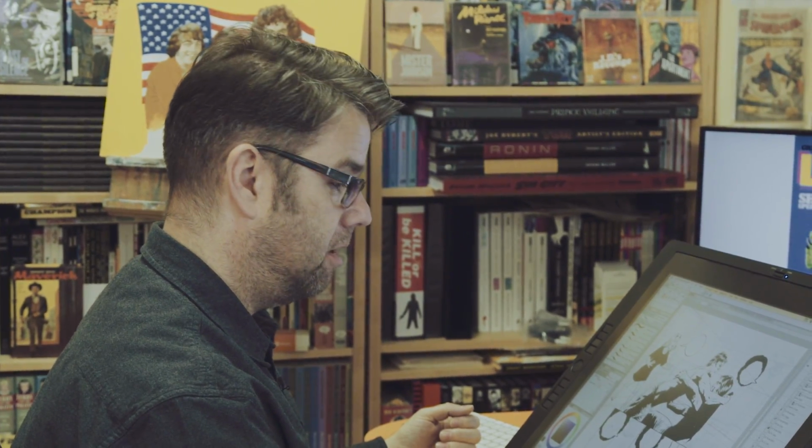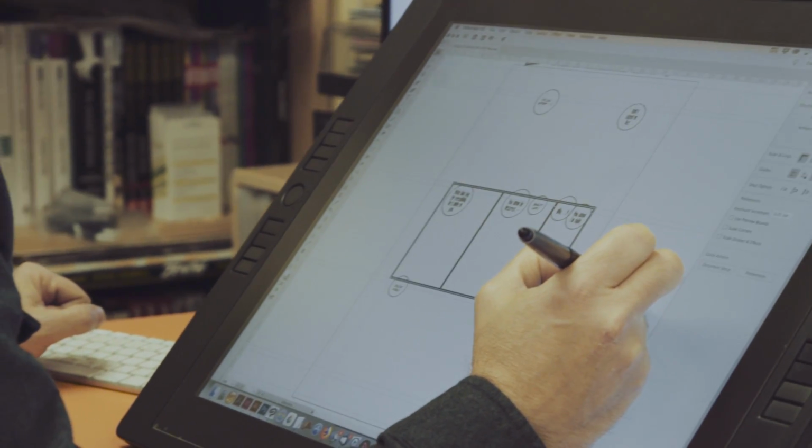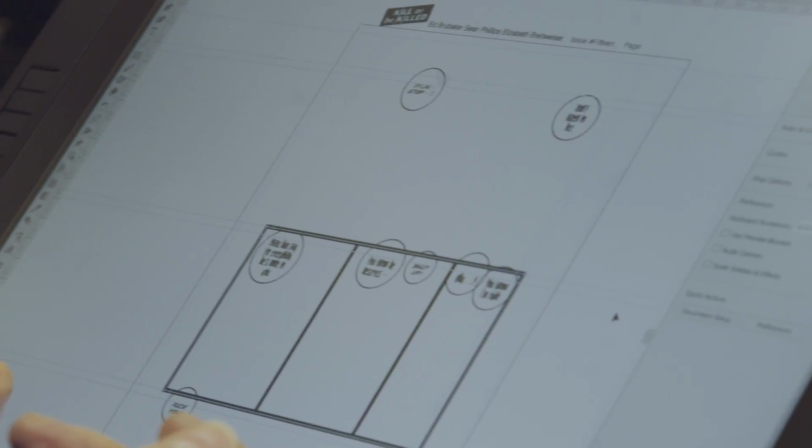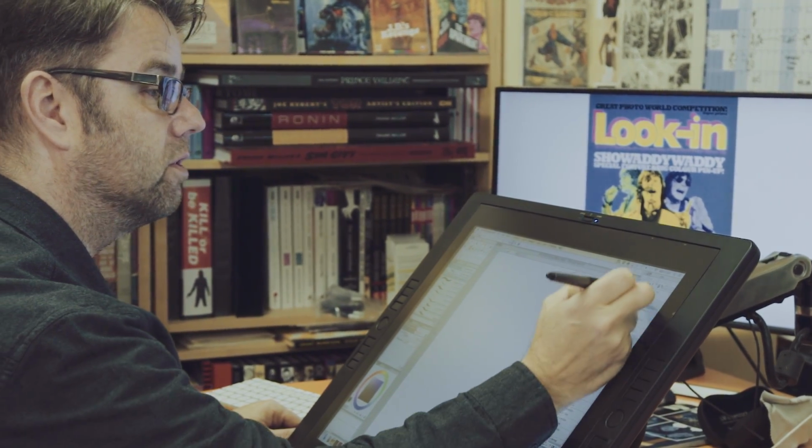I letter my own pages as well, which is quite unusual for comics. Usually that's someone's proper job, is lettering pages. So I tend to make my lettering in the Illustrator app and lay out all my panel borders and all the balloons and stuff. I export that as a TIFF into Manga Studio and start drawing over the top of it.